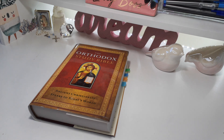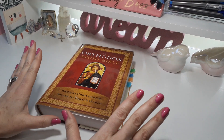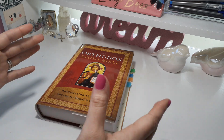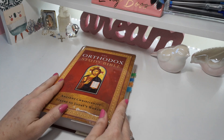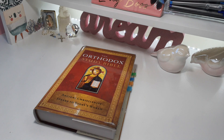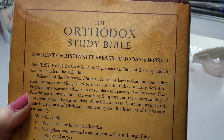I knew exactly the rebind I wanted to do for this Bible. I talked to her about it — the type of leather I want to use and the style I want to do. I really have to save up for it because it's going to cost quite a bit of money. When I get done with it, it's literally going to be the most expensive Bible in my collection. I've put it off because I was going to review it after the rebind, but I've put it off long enough and I want to show you guys. Thank you so much, Mayor, for being patient — check out this amazing Bible.